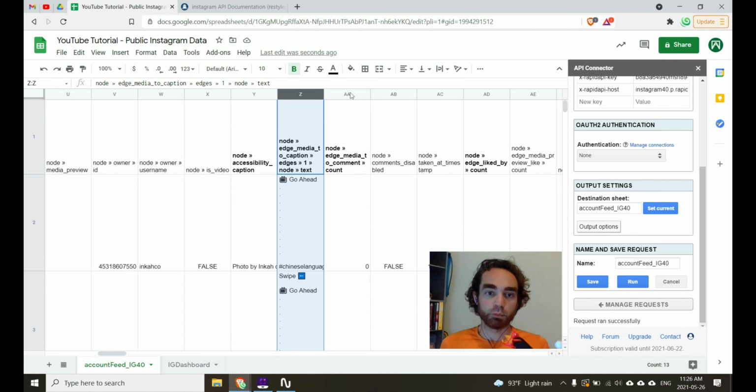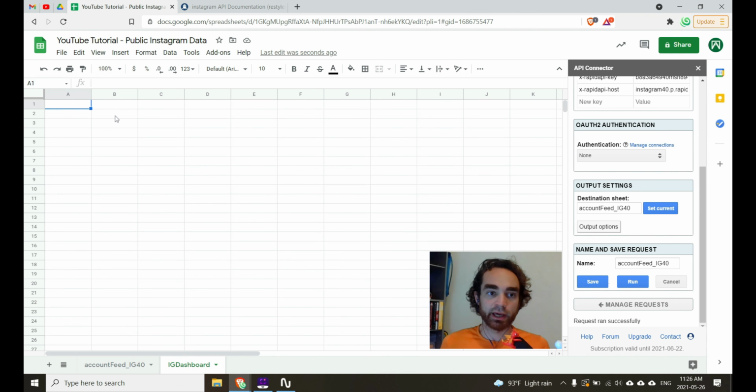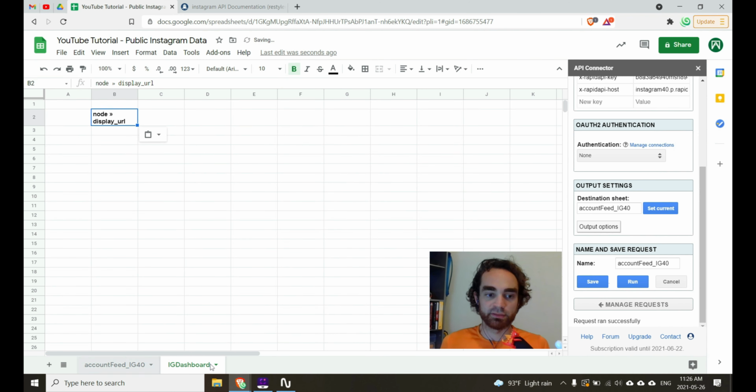So there's a way to work around this, and what you can do is basically start by getting the name of the column that you want, which is in this case node display URL. Get that header and go ahead and paste it over into your dashboard sheet, or the sheet that you're going to be piping that data to.